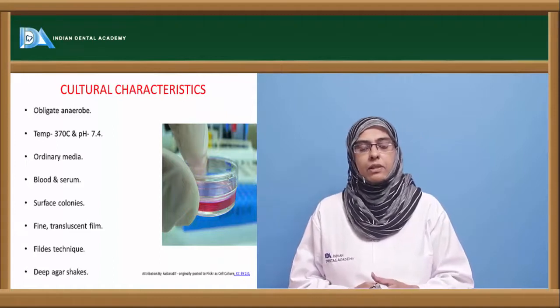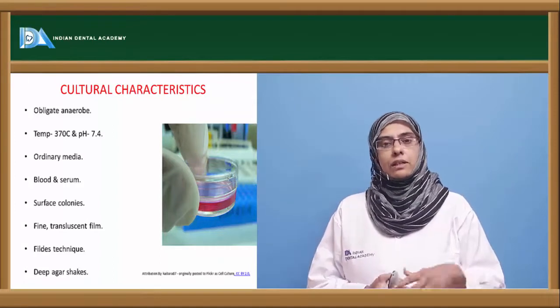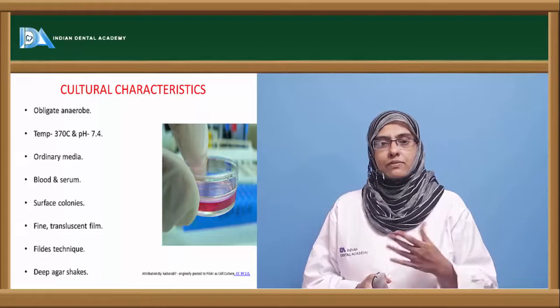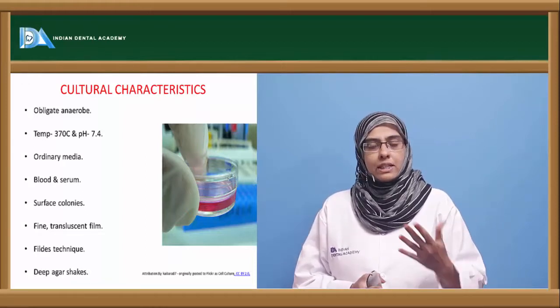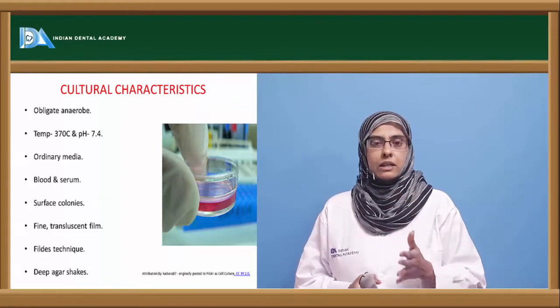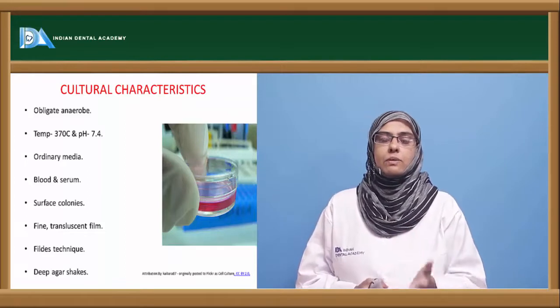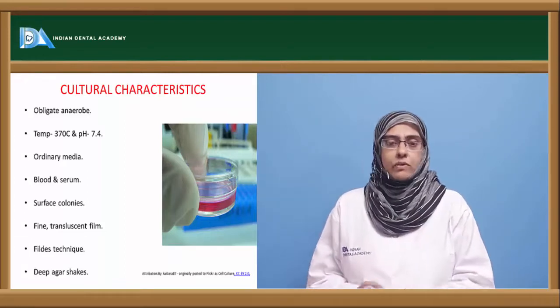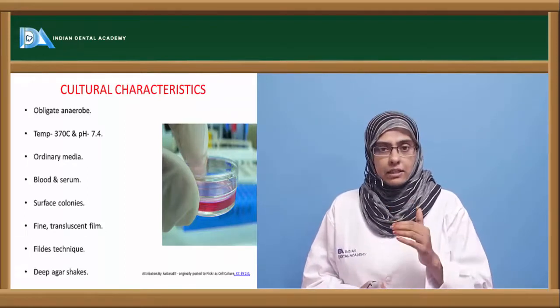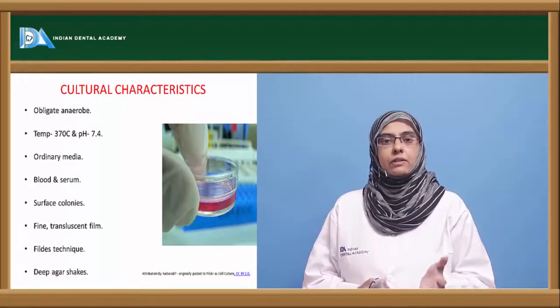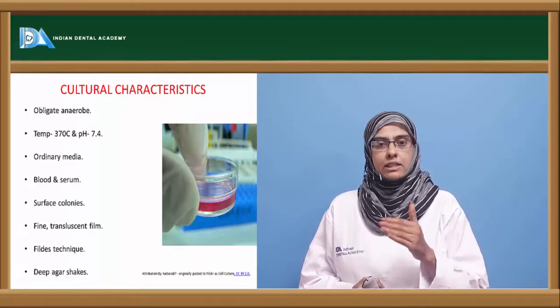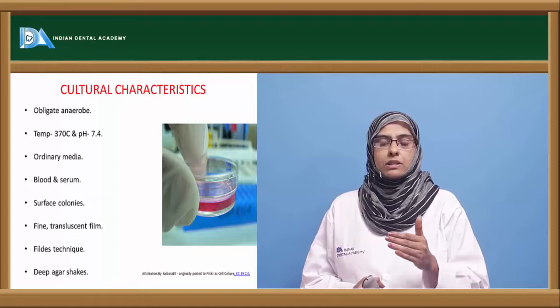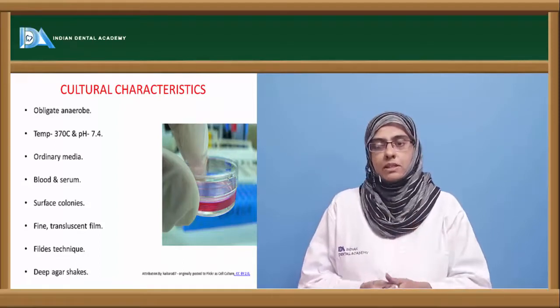And apart from that, you can isolate the organism by a special technique called Fildes technique, where the water of condensation in an agar slant is inoculated with a mixed culture with the other group of Clostridium species, and incubated anaerobically for 2 to 3 days. You can see the pure growth of the organism, that is the pure culture, from the surface.